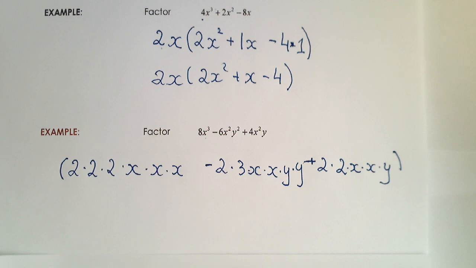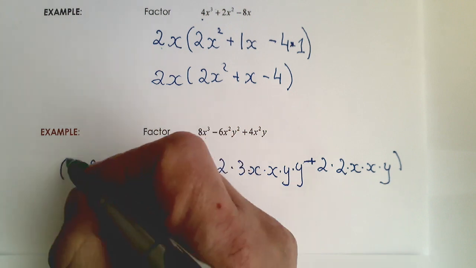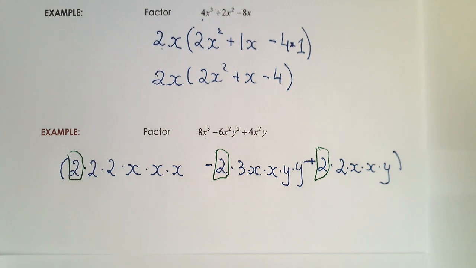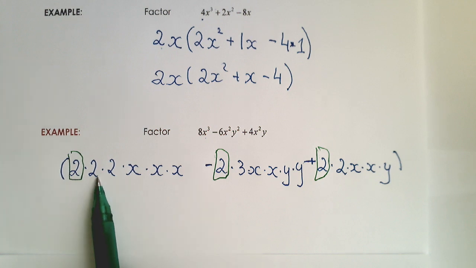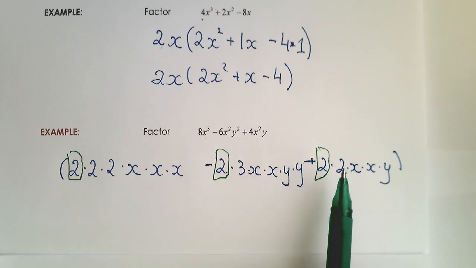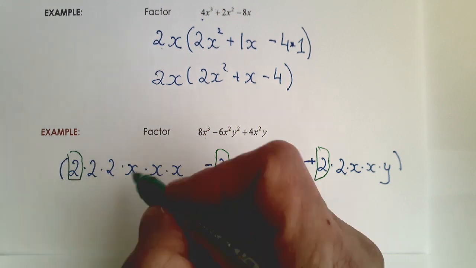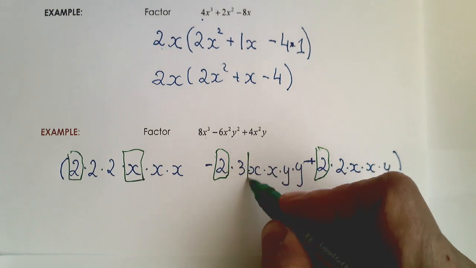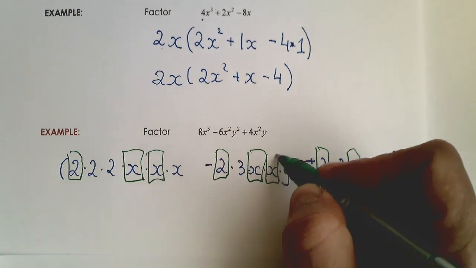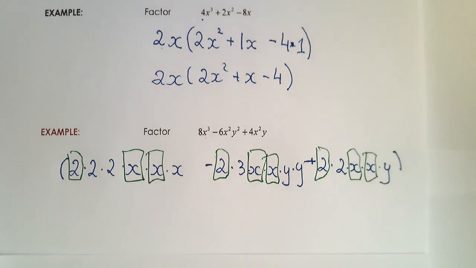So now I'm going to find the greatest common factor. So 2 is here, 2 is here, and 2 is here. Then I'm going to find another common factor for the coefficients. I have 2 here, I have 3 here, and they're not in common. Therefore, that's not the common factor. So then I'm going to go to x's. There's an x here, there's an x here, and there's an x here. So that's in common. Then I'm going to try again. Okay, I have an x here, an x here, and an x here. And that's also in common.